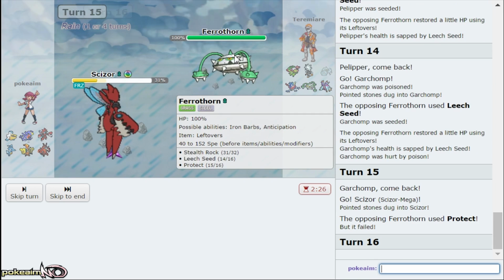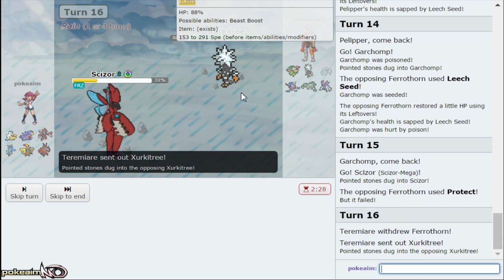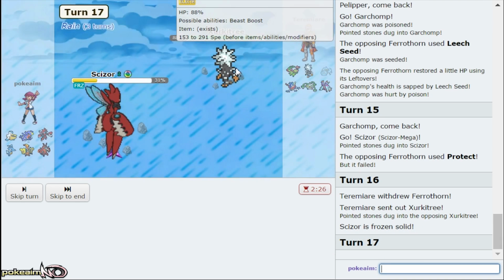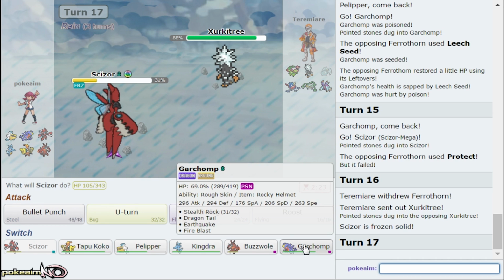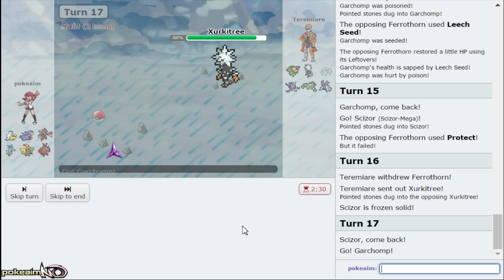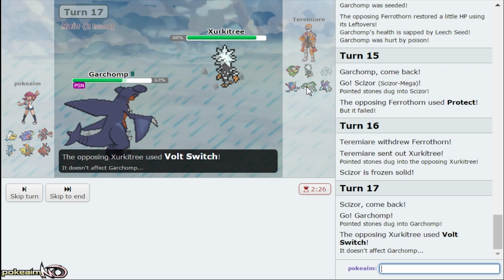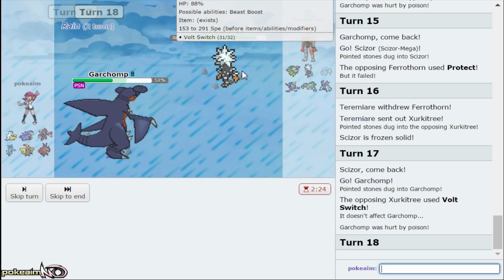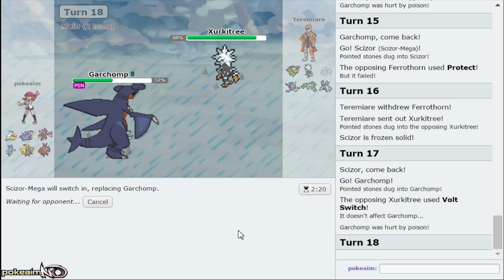Nice. Give me the opportunity to thaw and Roost. Please. No. Xurkitree is out. He doesn't have to Thunder. He could go for any other attack, like literally any other attack. I guess he could Dazzling Gleam if he wants to, but I'm going to go Garchomp anyway as he Volt Switches. And give me the opportunity, please, to thaw.